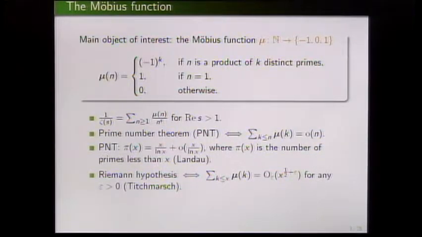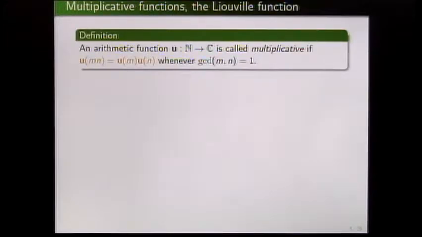So we are going to talk about Möbius orthogonality, so we'll just recall that the Möbius function will be the main object of interest for us during this talk. The Möbius function is the function taking three values on numbers, 0, 1, and minus 1: 0 when the number is not square free, and then according to the parity of prime divisors, it's 1 or minus 1. So that's one of the important functions in number theory.